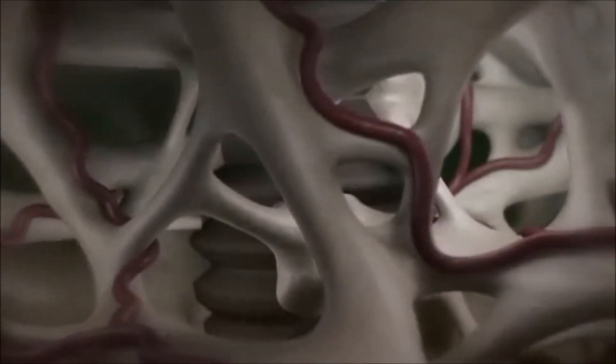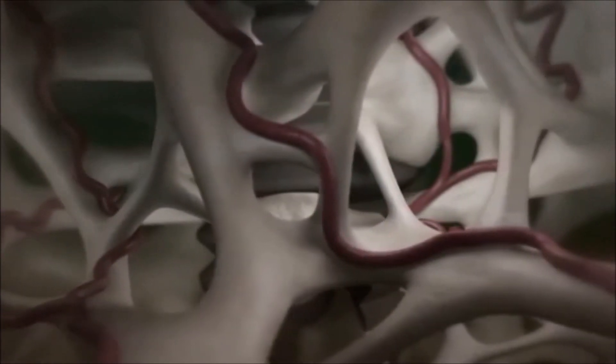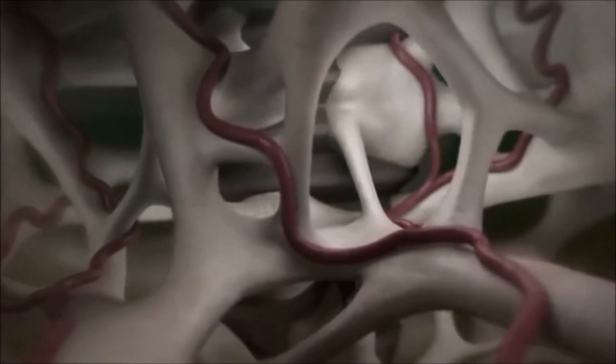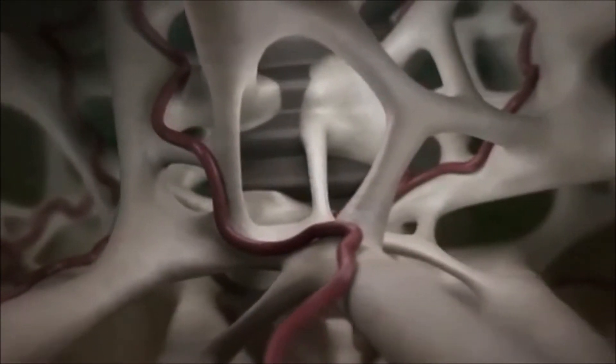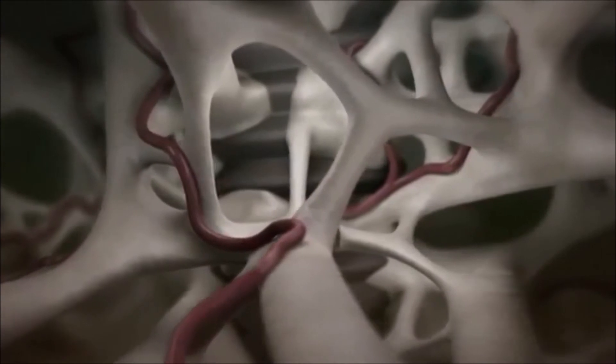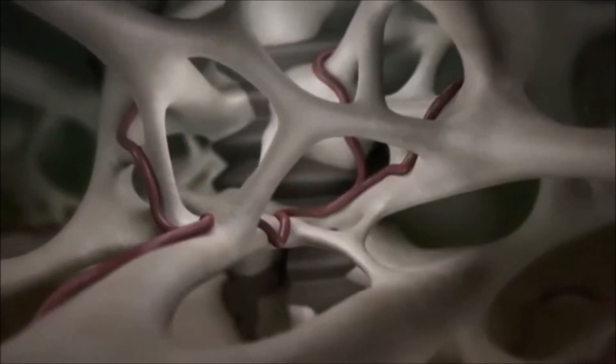At the end of the first week after surgery, woven bone is formed at the implant surface. This in turn promotes increasing secondary stabilization of the implant making up for the progressive loss of primary stability. The formation of woven bone concludes the proliferative phase of wound healing.